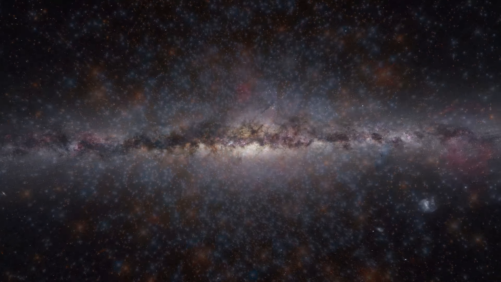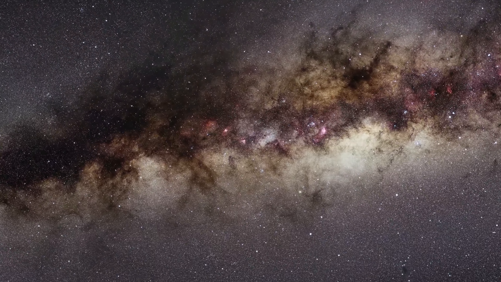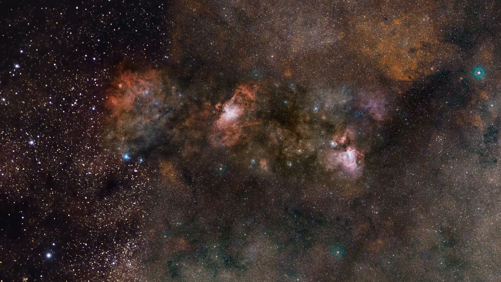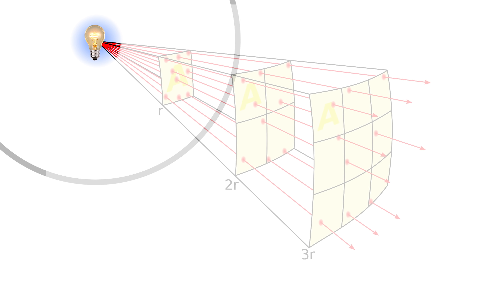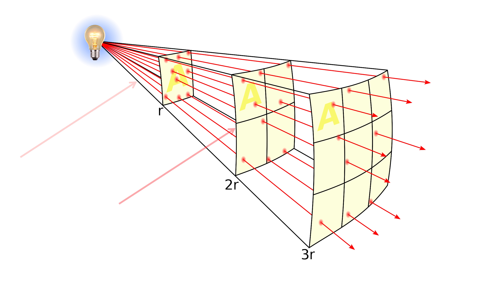The further away these light sources are, the dimmer they appear to us, as less light from that source reaches our eyes because of the inverse square law. Imagine a sphere around a light source and focus on a section of that sphere. The intensity of the light reaching that section is reduced depending on the radius from the source, because the further the light has to travel, the more it spreads out over a larger surface area, meaning its intensity to an observer becomes reduced.